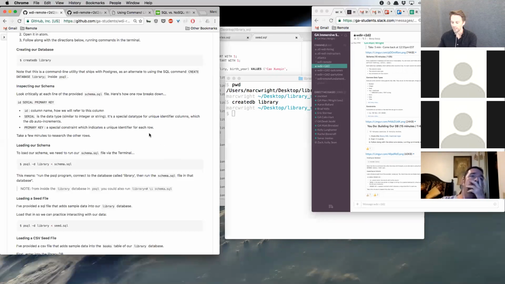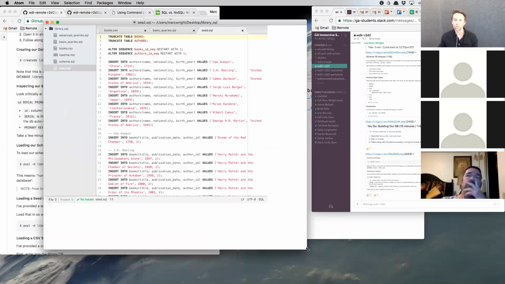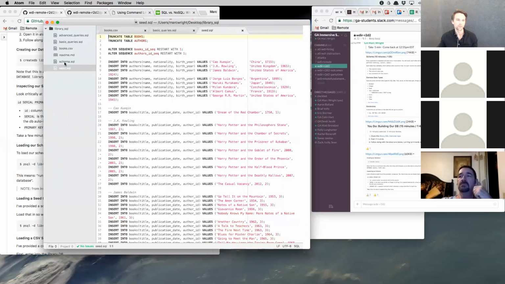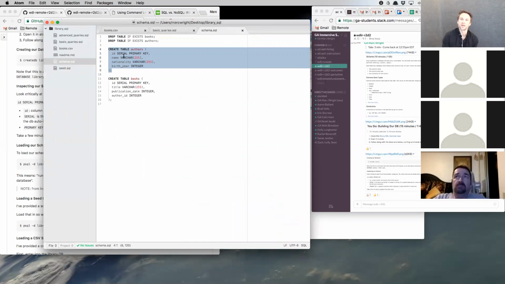Okay, cool. So let's inspect our schema, which is in that screenshot. If you opened up the app in Atom, let's take a look at what our schema file looks like. Open up the schema.sql. In my walkthrough a while ago, I pretty much just copied and pasted this data into Postgres directly. And that's fine. It's just probably a little more proper to put it into an actual file. So that's what this is. I created a schema.sql file.